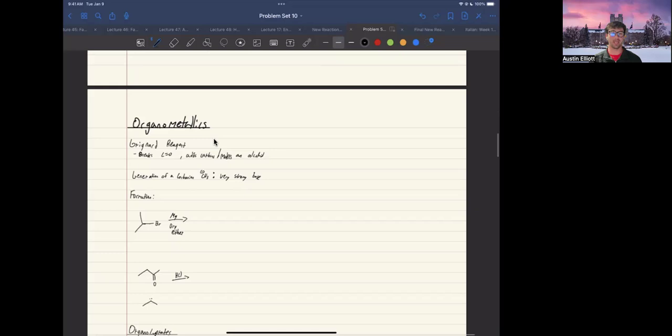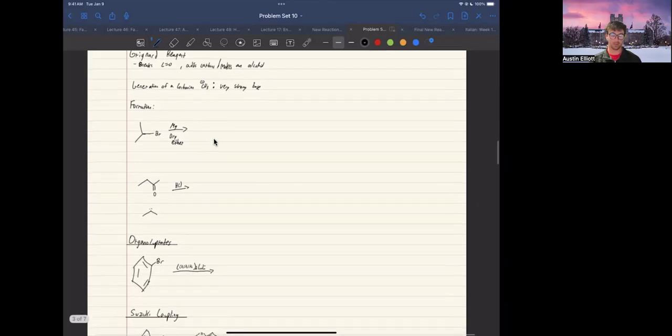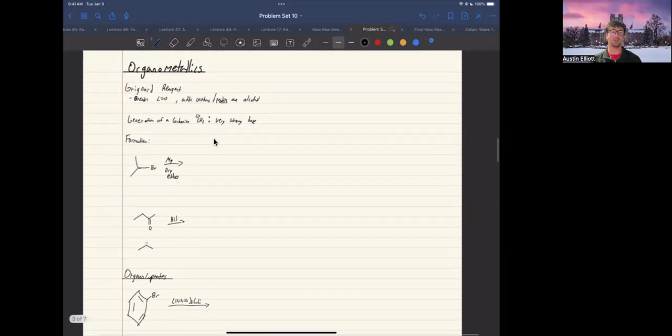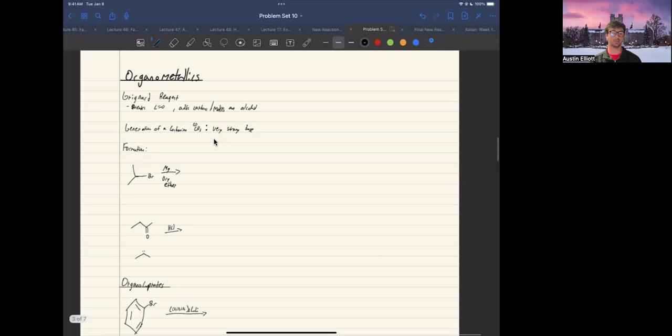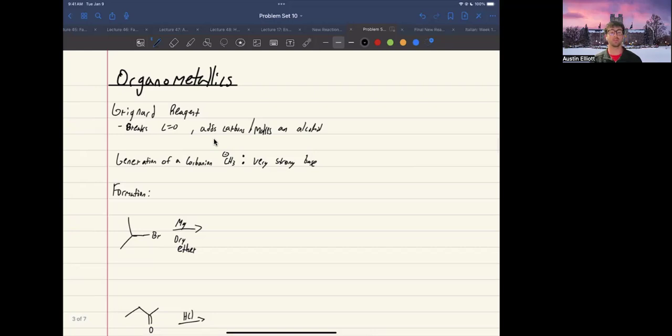So now moving on, we're going to look at the organometallics. These are a little bit more complicated. Dr. Berg won't go super heavily into these if he hasn't already gone over them a little bit. But basically, we have three different kinds: the Grignard reagent, the organocuprates, and then Suzuki coupling. They're all relatively basic once you understand them. They just kind of add a certain part, and being able to memorize that is the important part. But with Grignard, this is a little bit more important, especially for semester two.